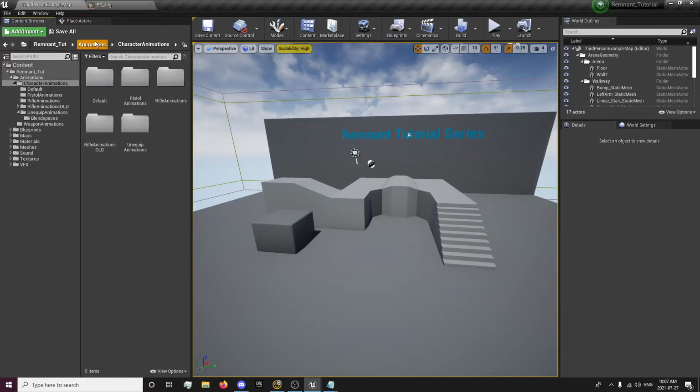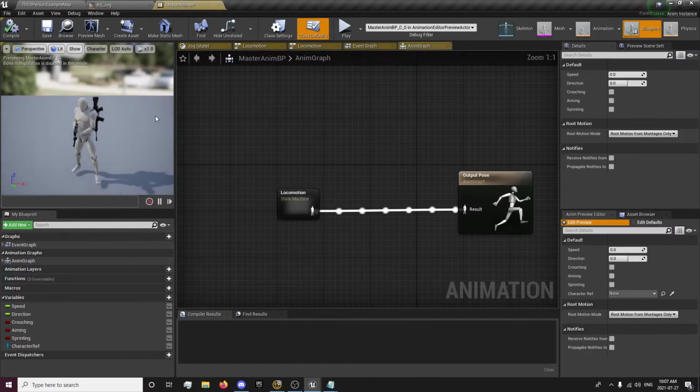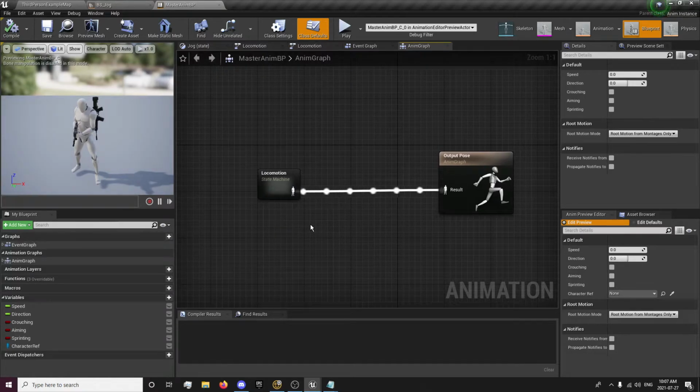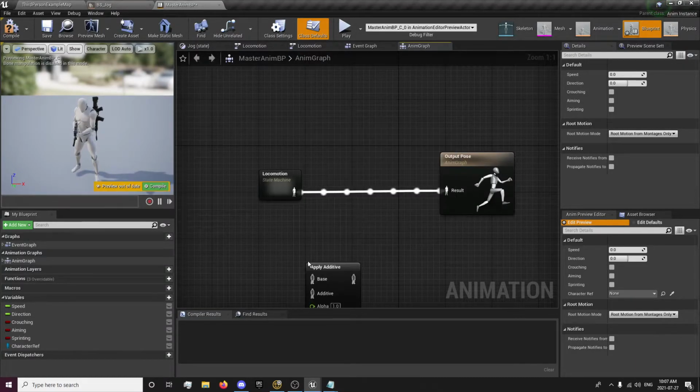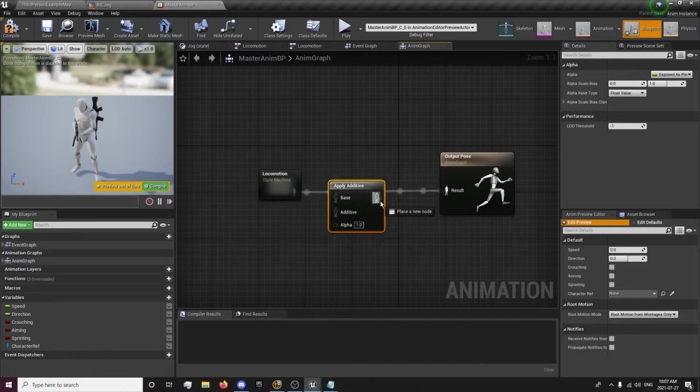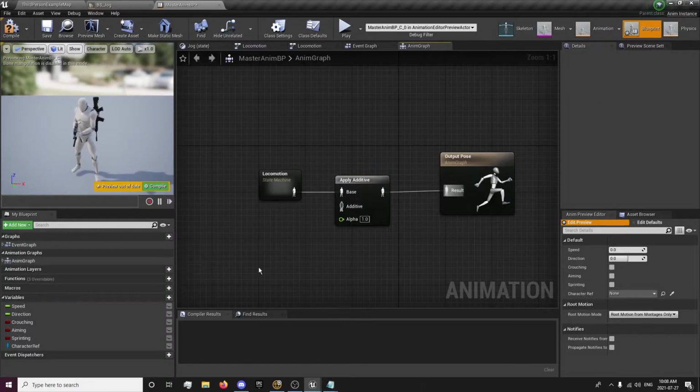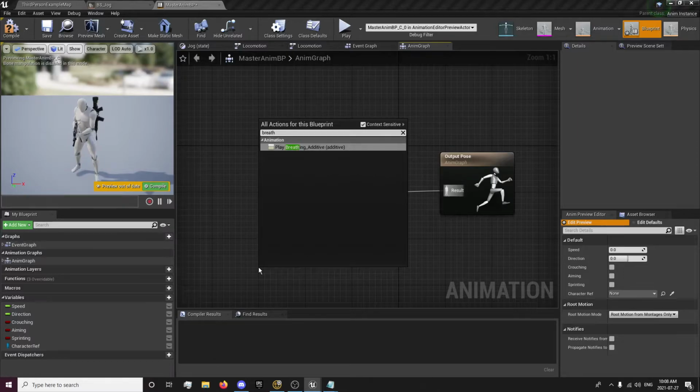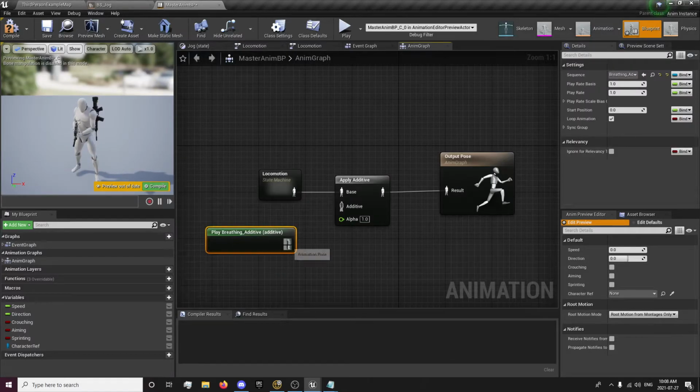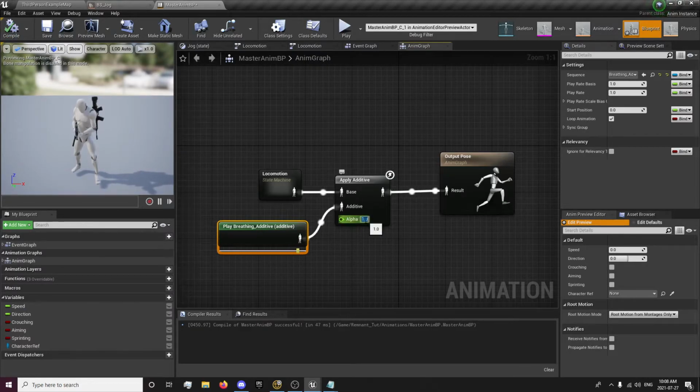Now we're just going to open up our animation blueprint in our animations folder. The first thing I'm going to do is show you how to add the additive. So simple to do that, you just type in apply additive and you'll get this node. And the base pose is all of our locomotion, and we will be applying the breathing, which is the secondary motion if you didn't rename it, additive. So compile, you'll notice that he's breathing more. And I'm just going to apply half of that so that it breathes not so crazily.